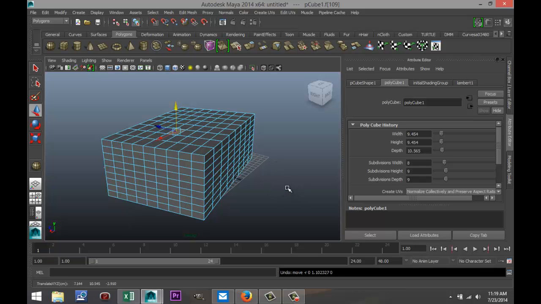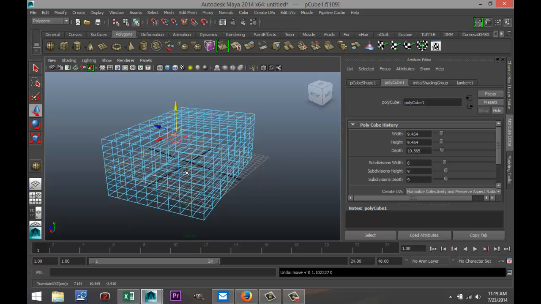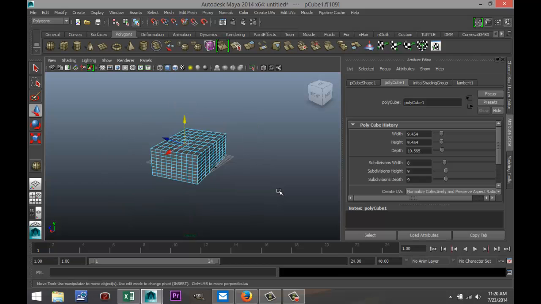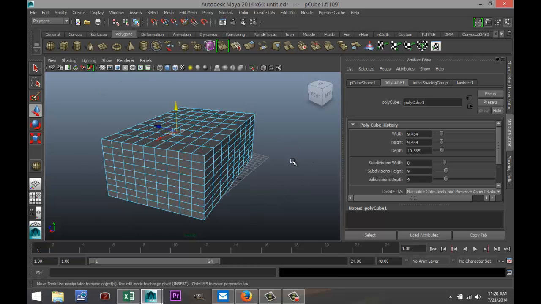Something else. We started off hitting 4 on the keyboard in this wireframe mode, and then I told you to hit 5 for shaded mode. Now, shaded mode means that there's some sort of default light, otherwise you would have a black screen, and it's bouncing off of a texture, so to speak, a material. What Maya does by default is apply a material to it, and that material is called Lambert, and that's a tab over here.